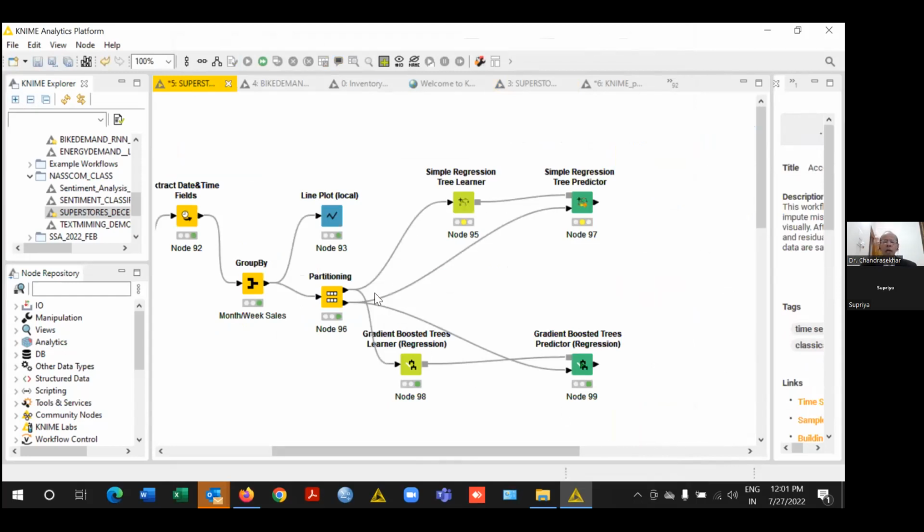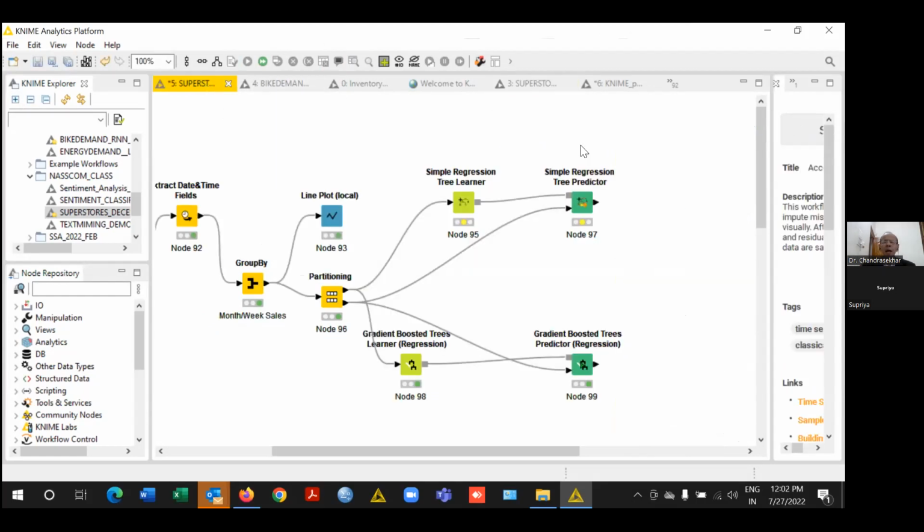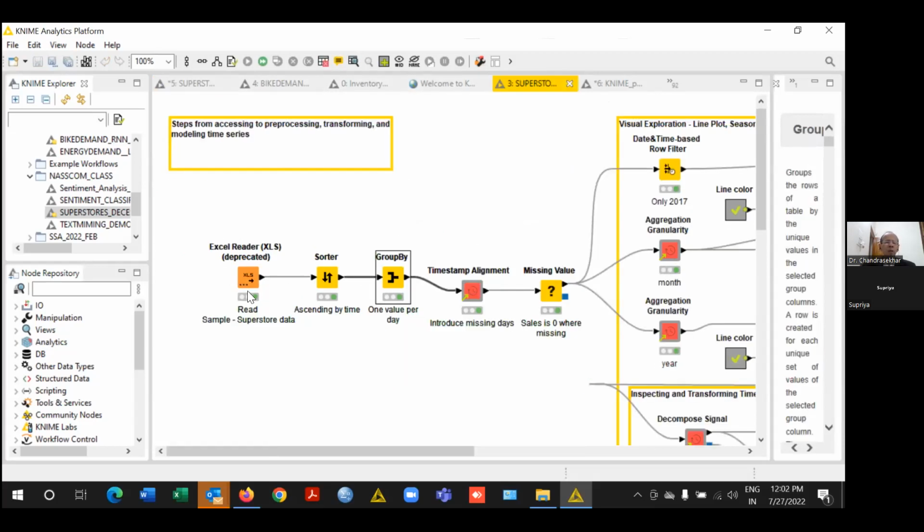This model, I am able to join. I have just joined it here. The tree had got stuck, so I refreshed it, and it is coming here. So here I am using the gradient part. Don't use this data for prediction; for separating the data, we will use this model. For doing the prediction on that data, you will have to build this workflow again. You don't have to build the workflow from scratch. All you will have to do is change the group by node and the file.